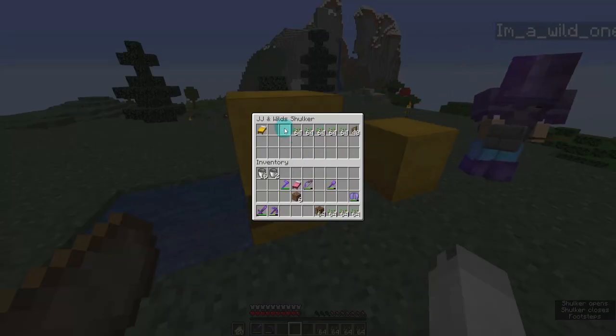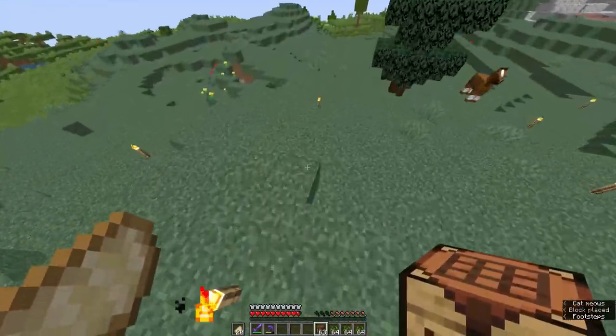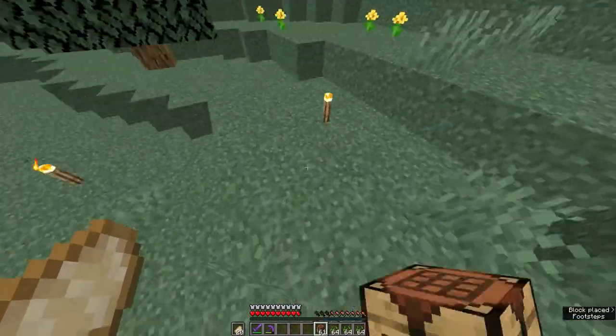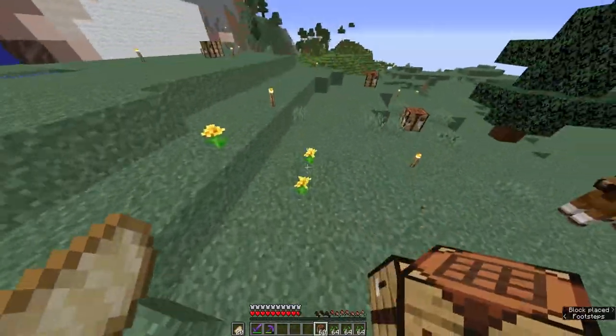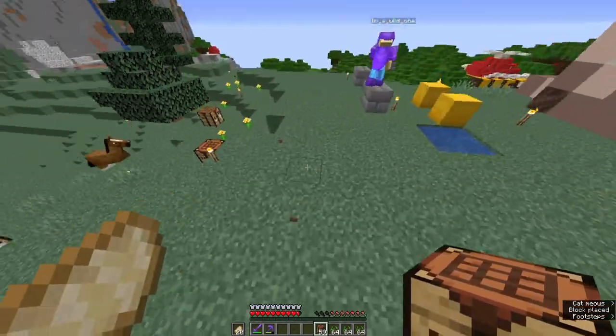Where are the crafting tables? There they are. Gate, JJ. Where do you think this gate should be? Maybe here? Do you reckon this is a good spot, JJ? Yeah, I reckon that's a good spot there for a gate.